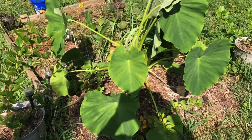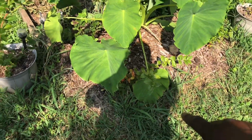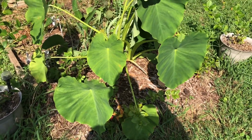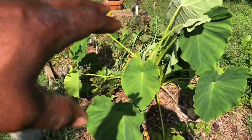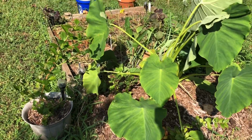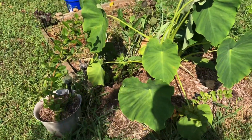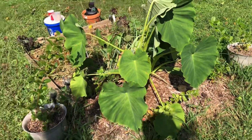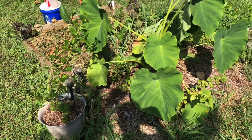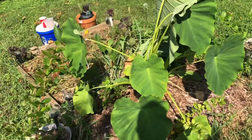So the elephant ear kind of redirected the water to where it was bringing it here. And I think that it was kind of saving and storing water so that the hydrangea, as opposed to getting direct water on it, was able to just get water from underneath whenever it needed it. Right now, the elephant ear is kind of gangly. So I think it's kind of wrapping it up for the year, which is fine. But I do want to have it here again next year. So the question that I have is, can I leave the bulb where it is and just let it come back on its own?